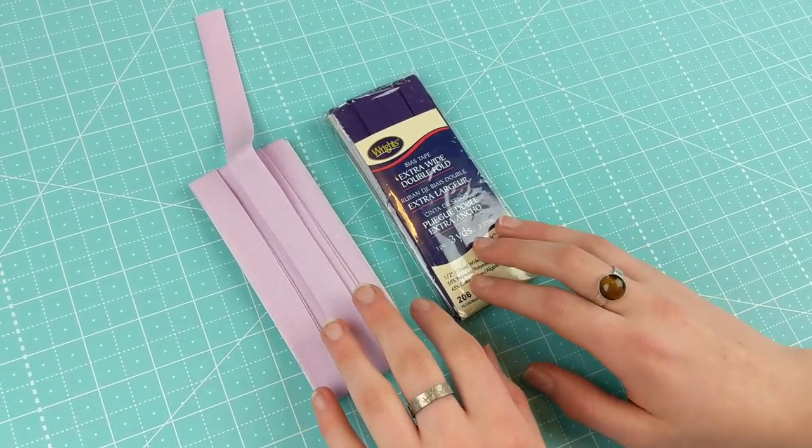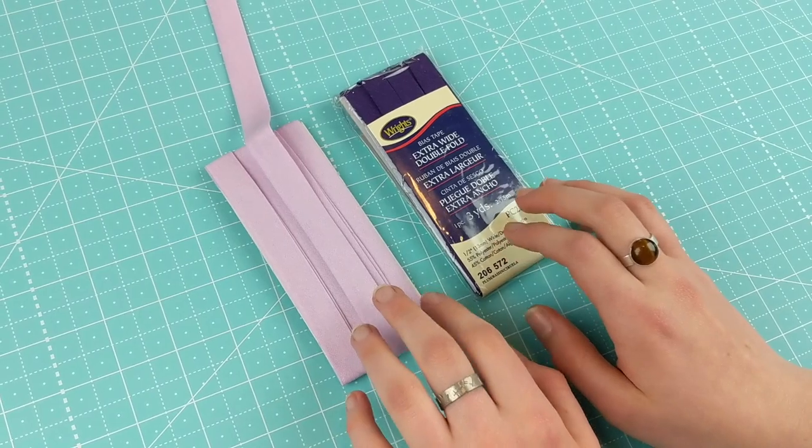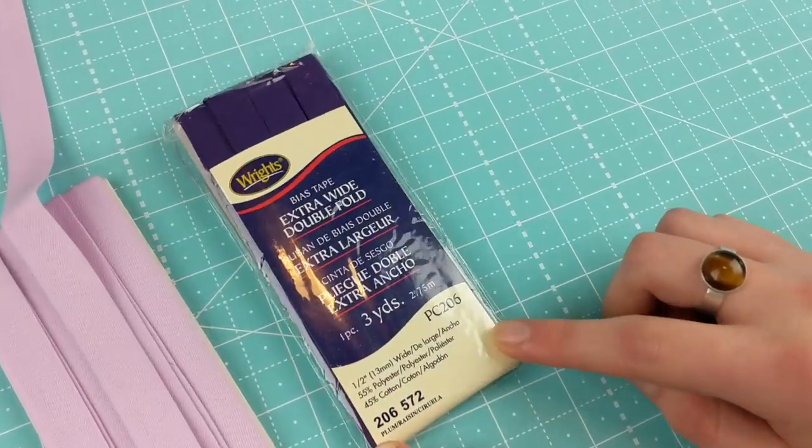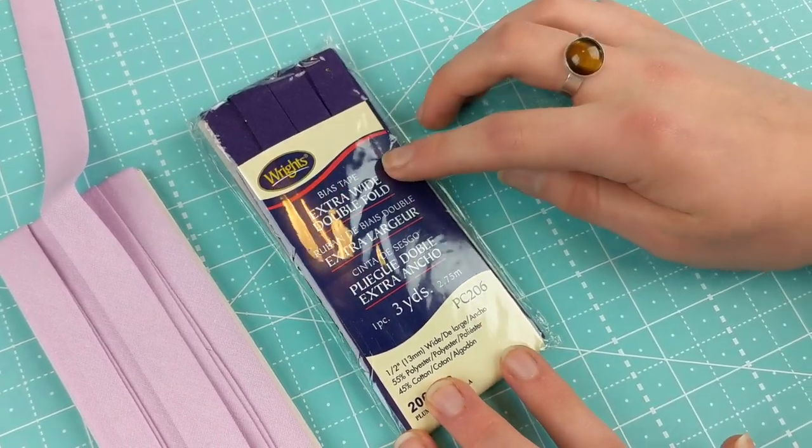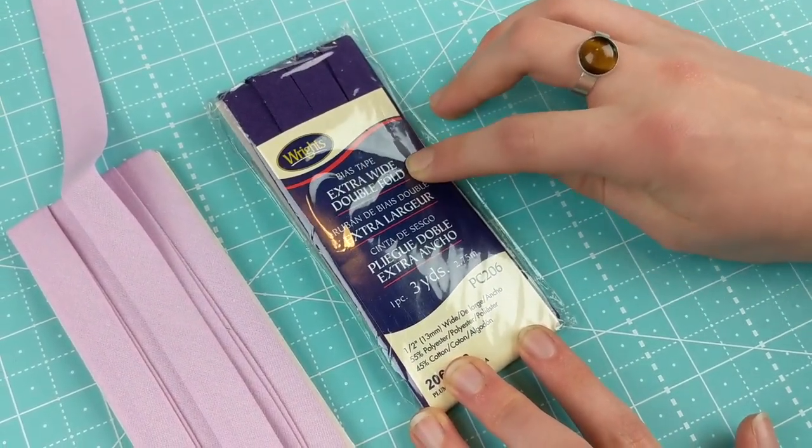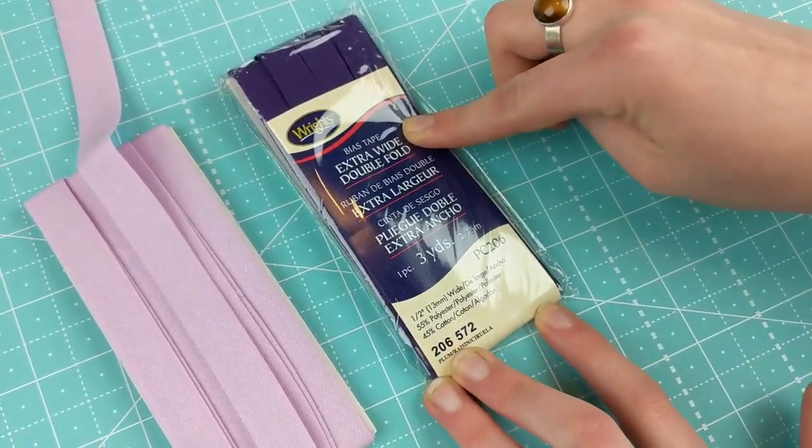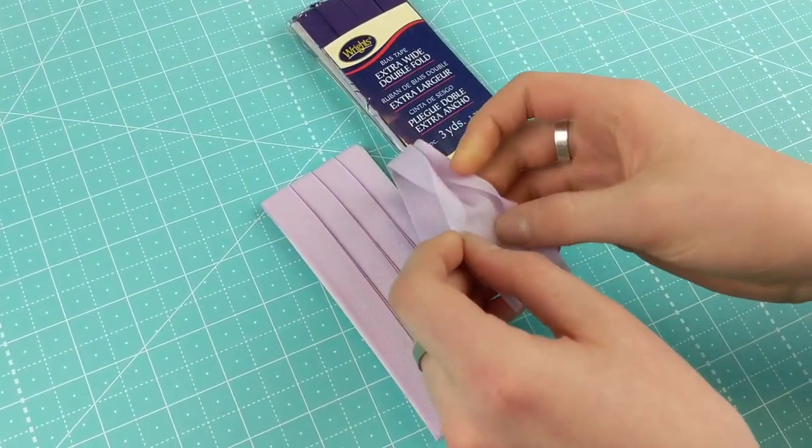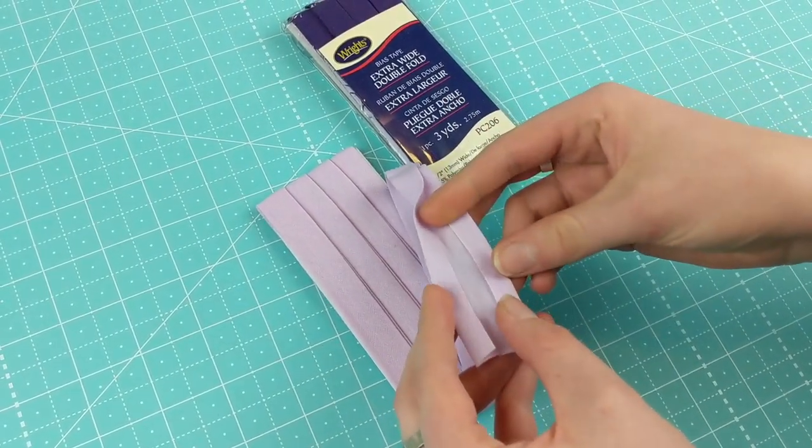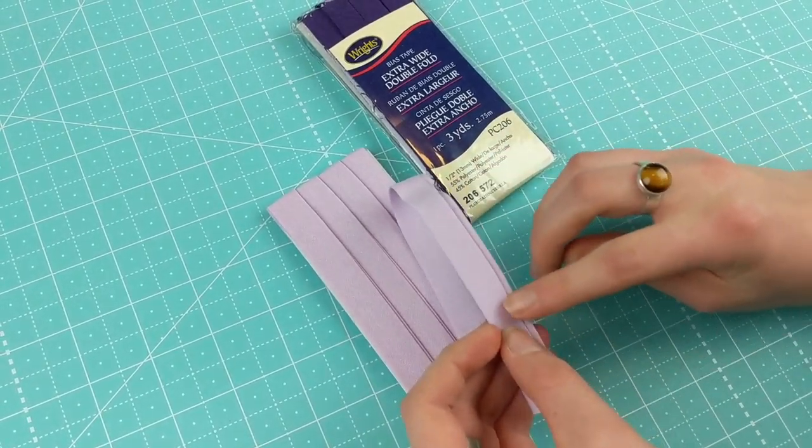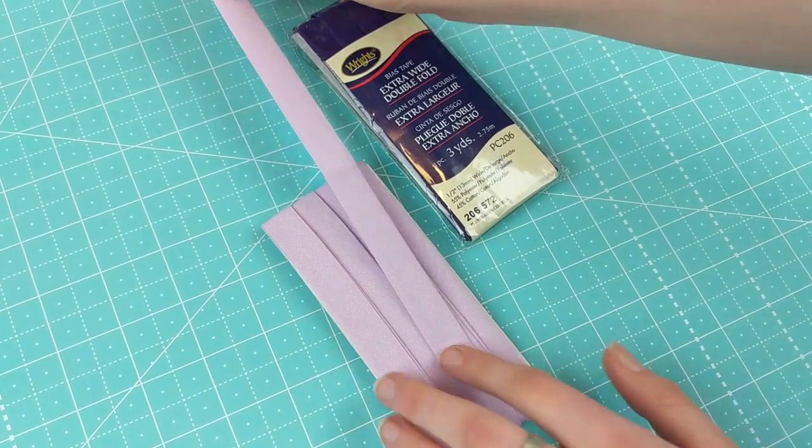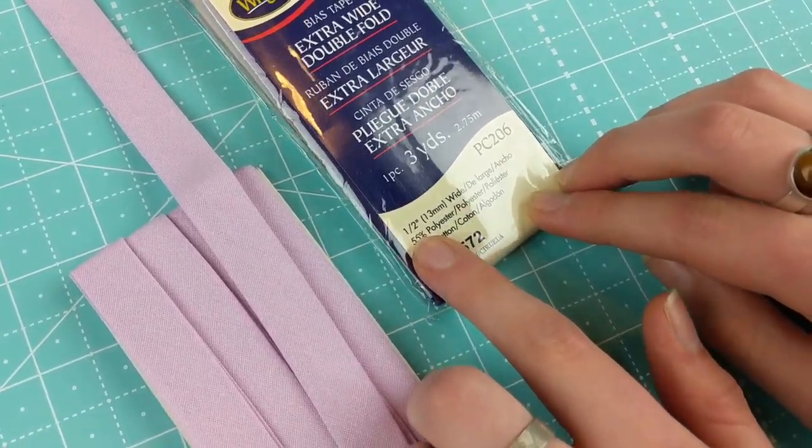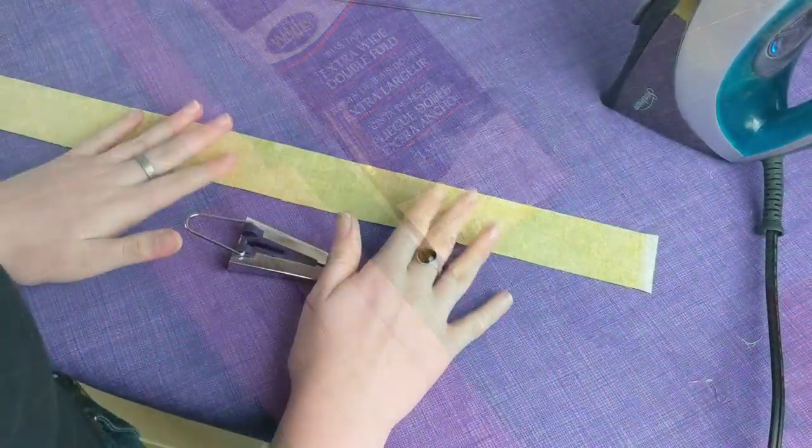If you don't want to go to the trouble of ironing all of the bias tape by hand, which is very tedious and does take hours, you can buy pre-made bias tape. This is what it looks like in packaging that you would find at a Joann's or a Michaels or online. Make sure that you get extra wide and double fold. Double fold is extra important and extra wide makes it so much easier to sew.